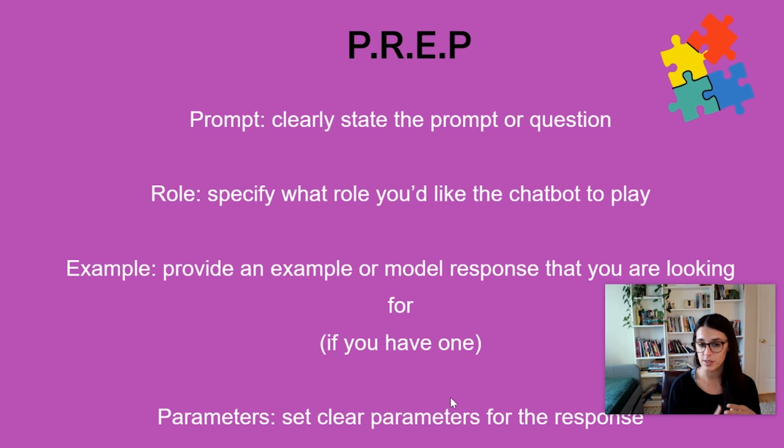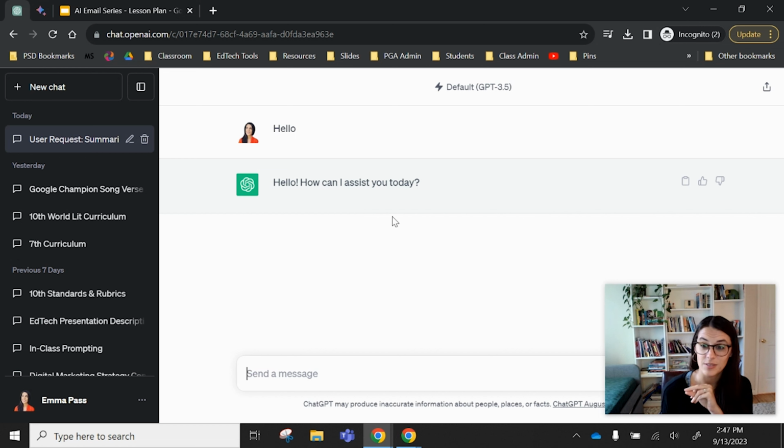Let's go ahead and give this a try in ChatGPT. This is my preferred chatbot, but I'll use Google Bard too if I'm not getting what I'm looking for. In the column on the left-hand side, you might see I have different topics. I always plan within a thread. So for my 10th grade World Lit curriculum, I use the same thread to continue the discussion and to continue planning, because the chatbot can be conversational.